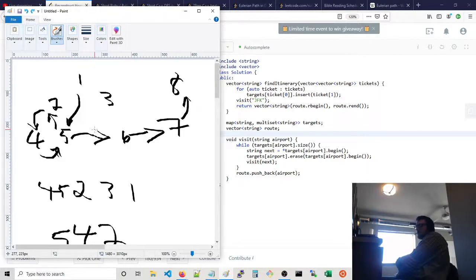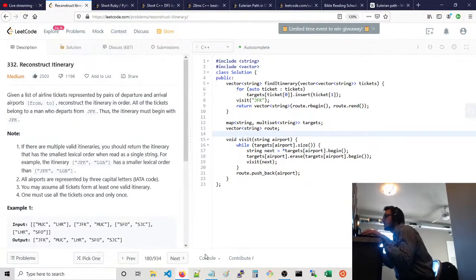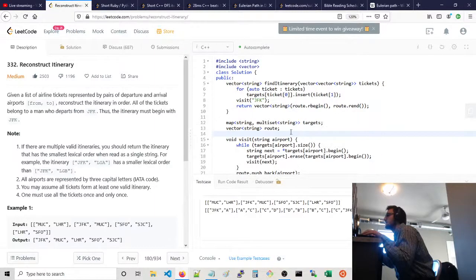First off, you have to really know your Eulerian graphs or Eulerian paths, because you need to know that these are all cycles. The path that you end on isn't a cycle, and then all the other ones are cycles. And then using a pre-order traversal of each cycle, it'll actually give you the entire thing before you come back to the next. It'll write the entire thing before you come to the next spot. Really interesting. Let me see if I could code this idea up myself. I think I got it, but it's really something else.